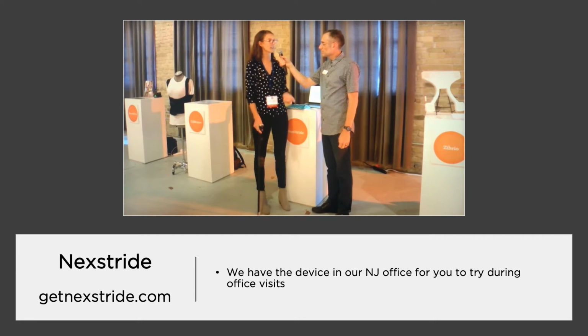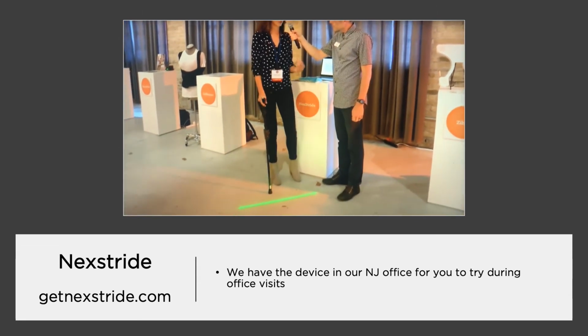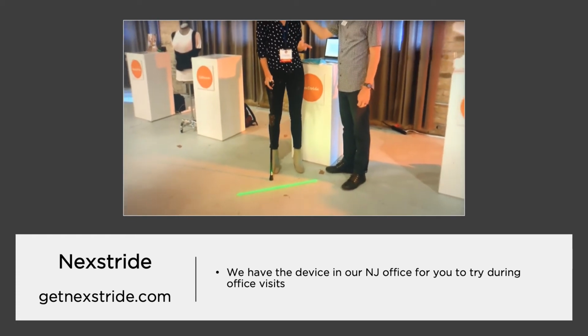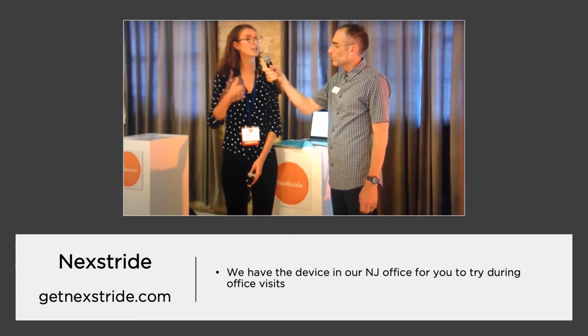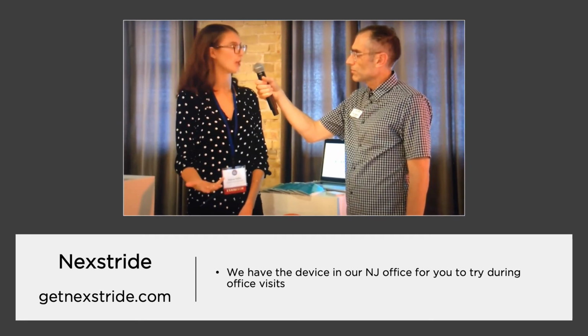And it uses clinically proven visual and auditory cues to help overcome that freezing of gait episode. So the visual cue that we use is a laser line. And turn it on here. It's a laser line that's projected onto the floor in front of you. You visualize yourself stepping over that line, and that change of intention actually changes the neural pathways that are being activated in your brain and allows you to overcome that symptom. The auditory cue is a metronome. You imagine yourself stepping to the beat of that metronome. And again, that change of intention changes the neural pathways that are being activated and allows you to be able to overcome that symptom and be able to initiate movement again.